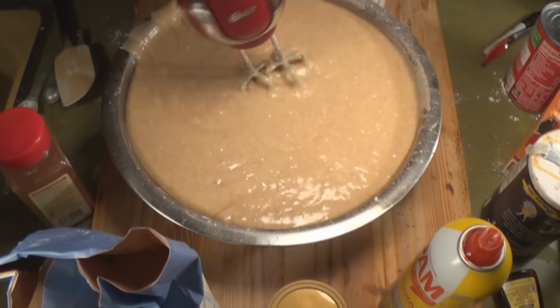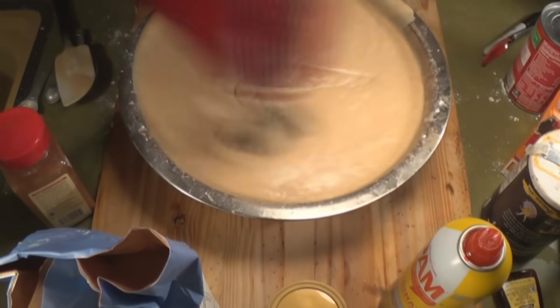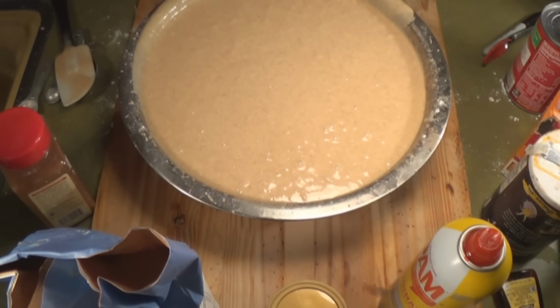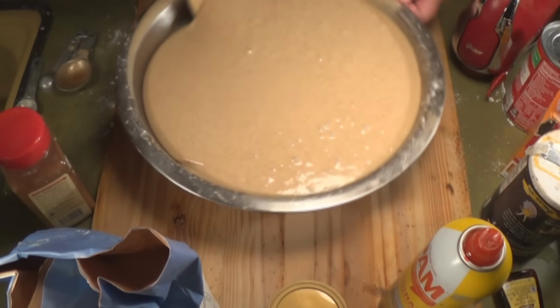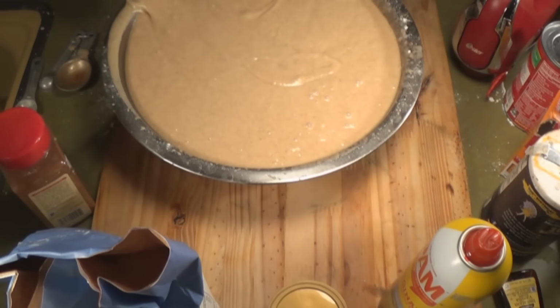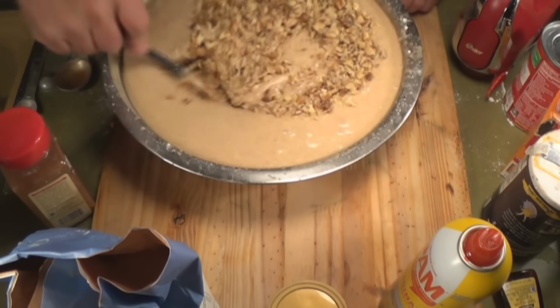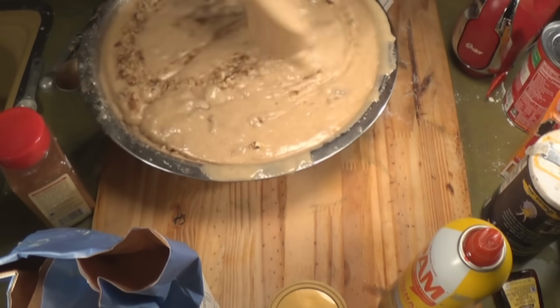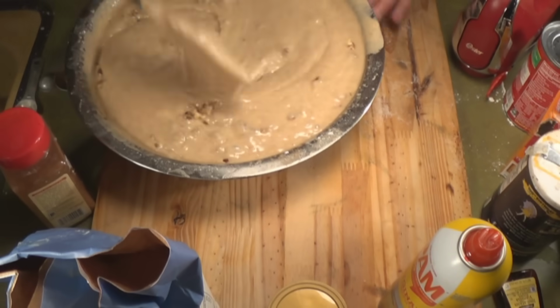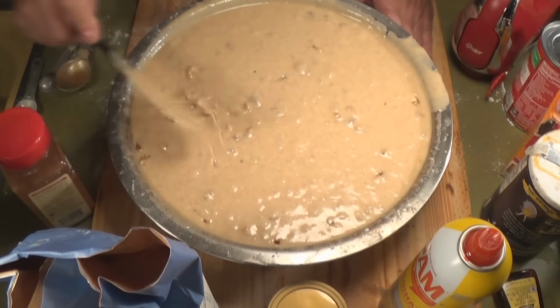Now, I didn't use cake flour. I just used... All right, there we go. Now we're going to add in the nuts. You could use pecans, walnuts, macadamia nuts. I'm using walnuts just for the heck of it. I was going to add walnuts and macadamias, but I forgot the macadamias, so we're stuck with just walnuts. But I'm sure it's going to be dynamite.